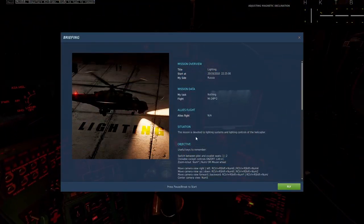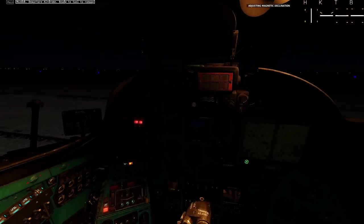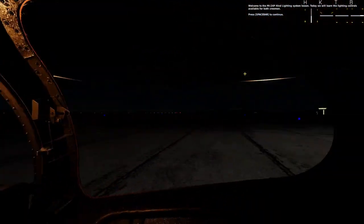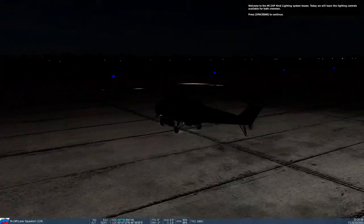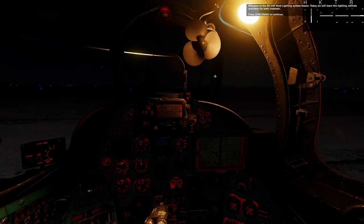Lighting. This lesson is devoted to the lighting systems and lighting controls of the helicopter. Let's go. Ooh, that's pretty. Welcome to the Mi-24B Hind lighting system lesson. Today, we will learn the lighting controls available for both experiment. Press space bar to continue.